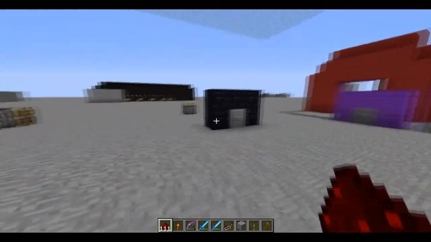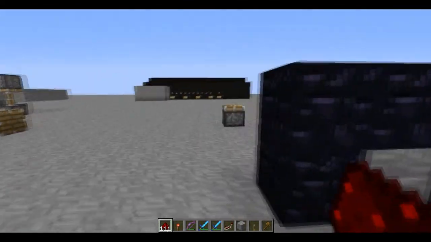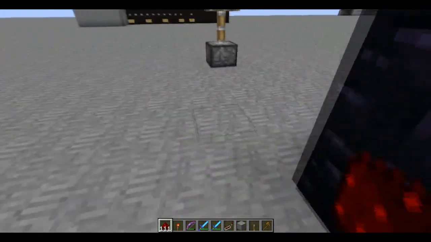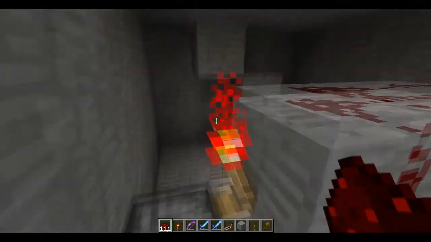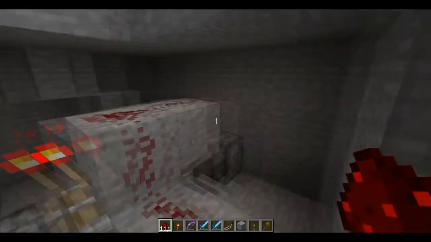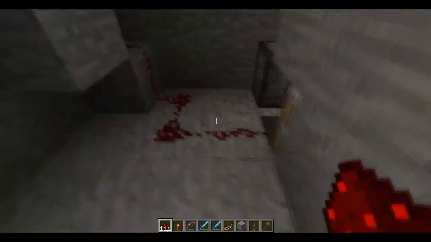And then another quick thing I want to showcase before we move on is one of these. So now you're thinking, how did I do that? Well, if I open this, up here I have a button which leads to redstone wiring down here to a T flip-flop. It's hidden underground so that you can't see it.